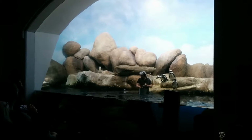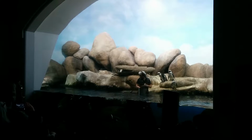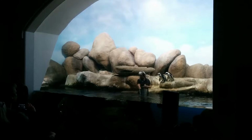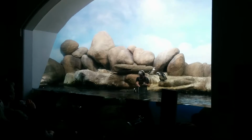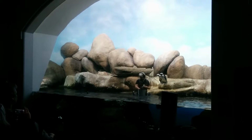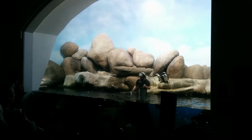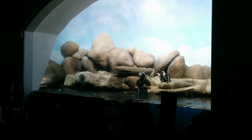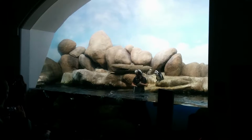But it can indicate a lot of things to us. One of the things is maybe that they are going into molt, so they'll ramp up their eating. If they're ladies, they might be getting ready to lay an egg, so they'll ramp up their eating. If they stop eating for no apparent reason, it might be an indicator that something's wrong, so we want to make sure we keep track of that. That's right. So if they're eating kind of a lot, it might be an indication that they might be about to lay an egg or go through a molt.